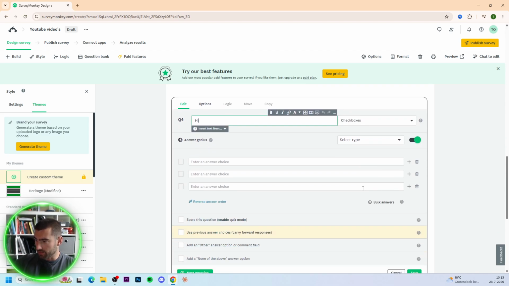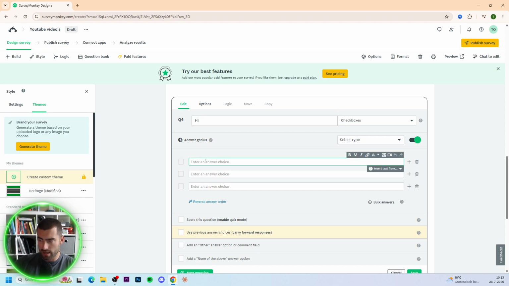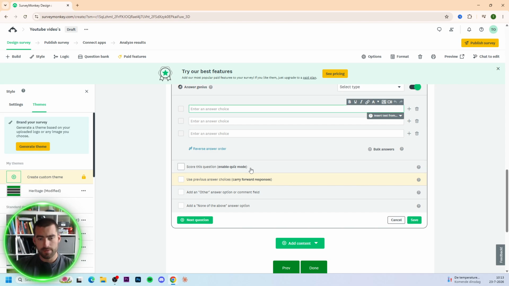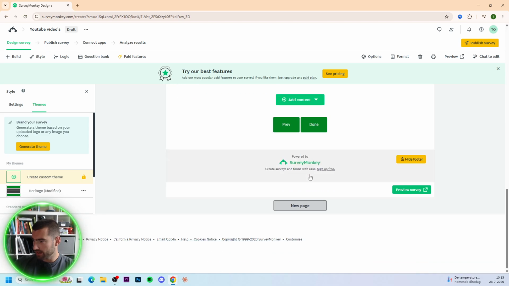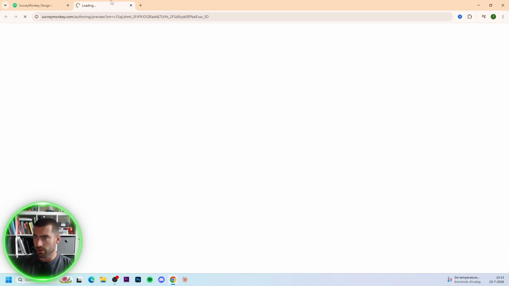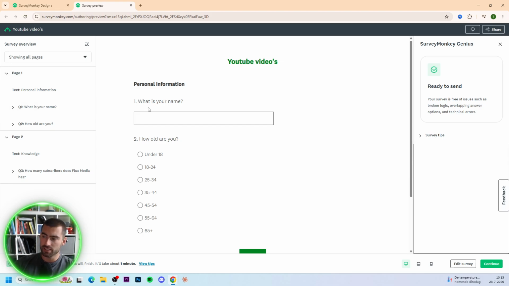Okay, we are having here a checkbox. There right now we can checkbox here a lot of answers. So maybe if you fill in 10 answers and 4 are correct, then you can check mark it right there. And if you like that people can receive points, enable always the quiz mode. Okay, we do save right here. Now then delete this one, this is fine. And now we go to preview survey because now we can check our survey.